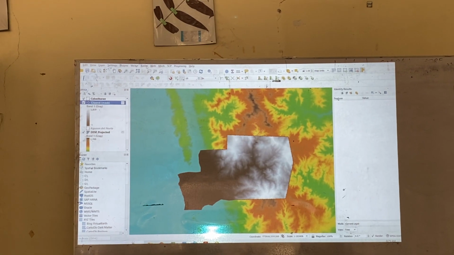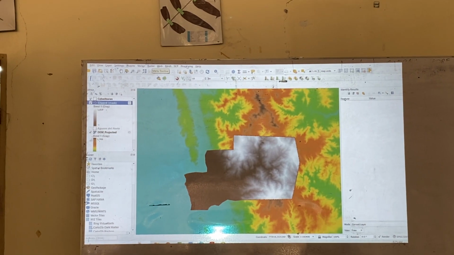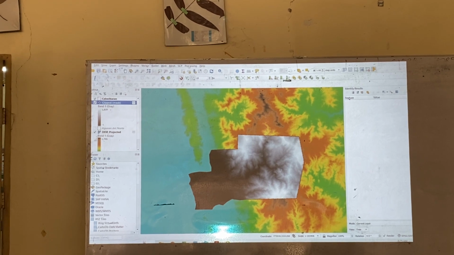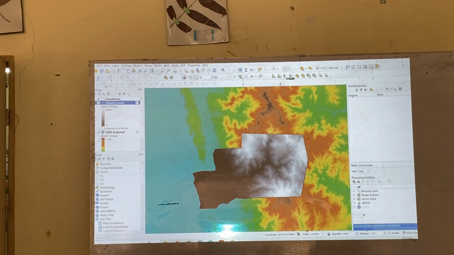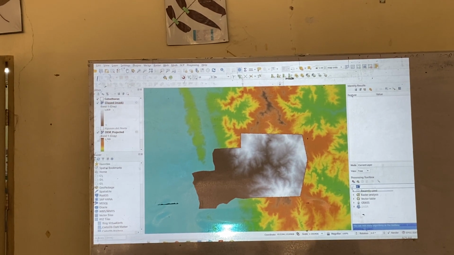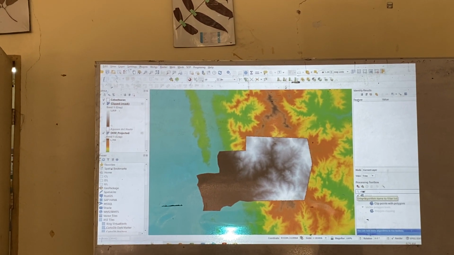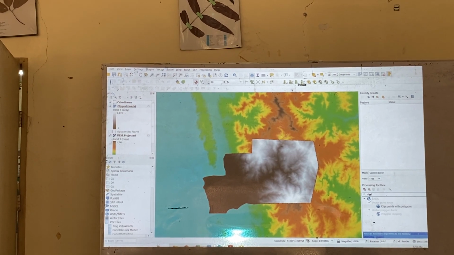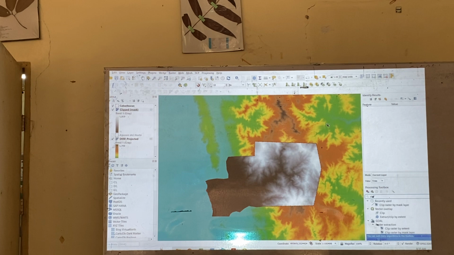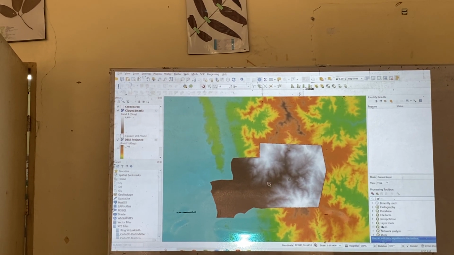If ever mag-error siya, you can use other tools. So, alternative, diri sa processing, search for clipper. You can use clip points with polygon, clipper, etc. But in this case, okay man.